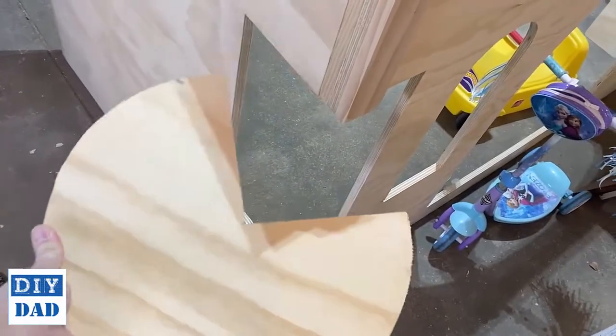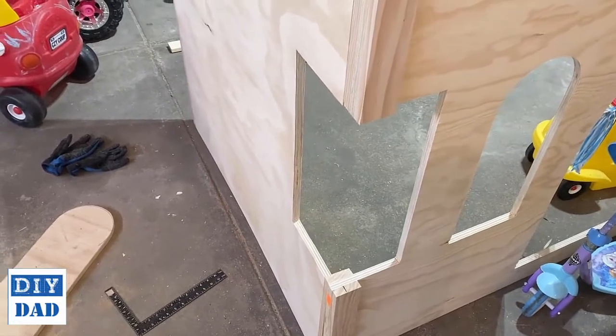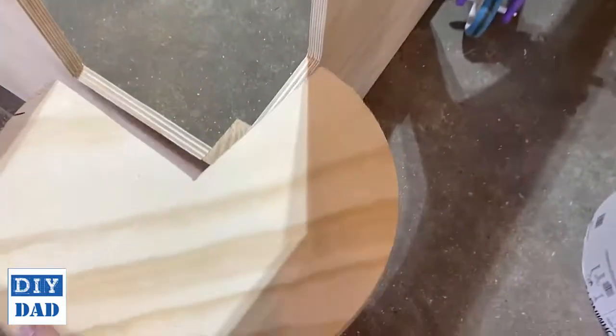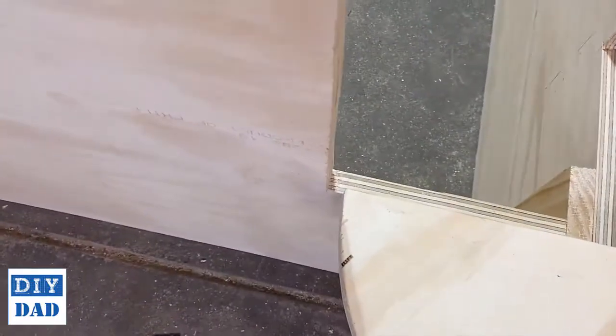So my Pac-Man is cut, and it reveals a problem with my design. I'm a big fan of, with these videos, trying to show you my process and the little adjustments I have to make. So just as an experiment, I laid this on here, and you can see I'm going to have an issue. There's a gap.